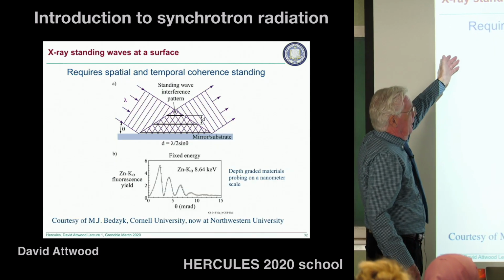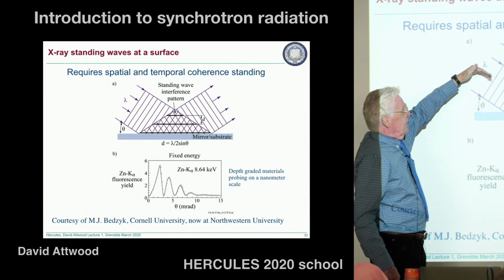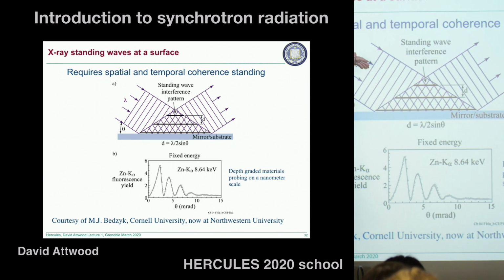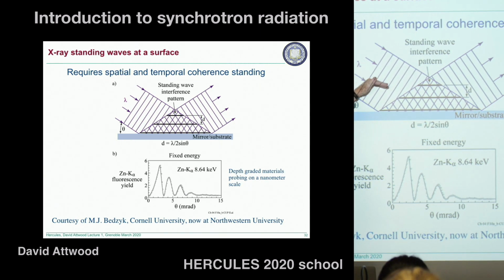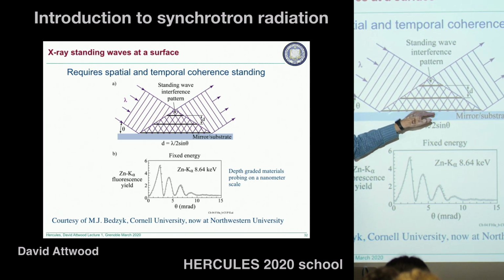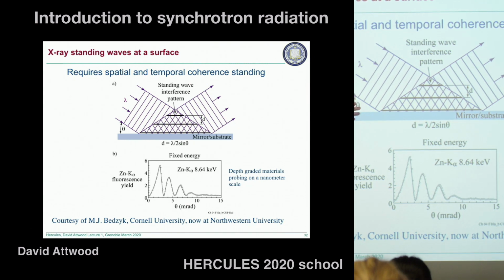And you could do some standing wave experiments where you have light coming and reflecting off a surface and going out. So it's X-rays coming in, going out. And the incoming wave and the outgoing wave interfere with each other, and they produce a standing wave. If the wavefronts are perfect, if it's coherent wavefronts, you'll have interference like this, and you will get standing waves. And by changing the angle, you can move the standing wave pattern up and down, and you can use it to probe, let's say fluorescently probe, some material that's on the surface. So it's another example of using coherence.